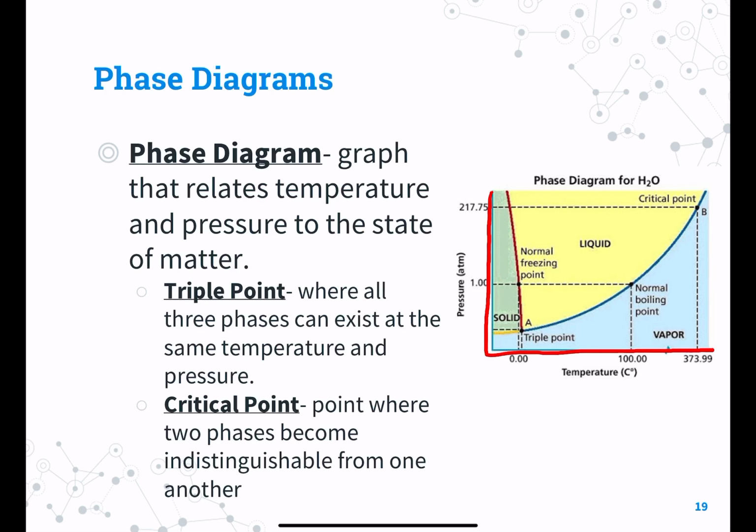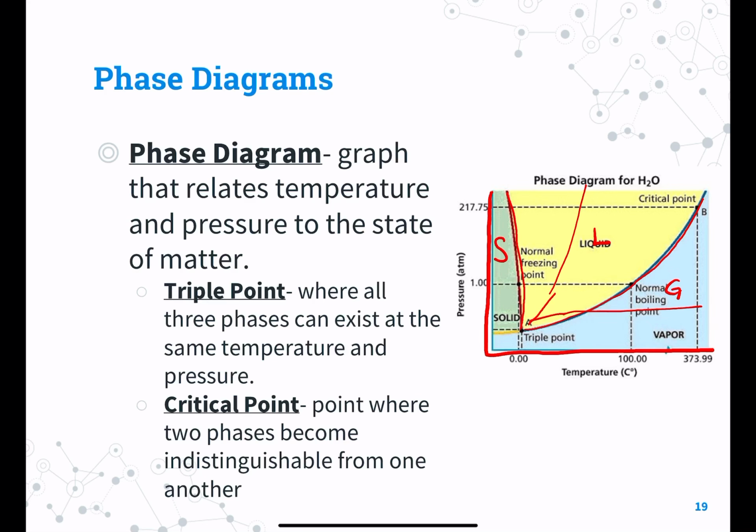Now, where the lines are may look a little bit different. Here we have a line here, and we have a line here, right? But it may be in a different spot, or it may be like that. But ultimately, you're going to have a line that divides this diagram into 3 parts. And it's always going to be in the order solid, liquid, gas. Solid's always going to be the first one on the left. Liquid's always going to be in the middle. And then gas is always going to be on the right and towards the bottom. Okay? Always, always, always, that's how it's going to be.